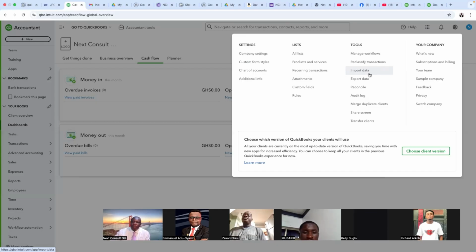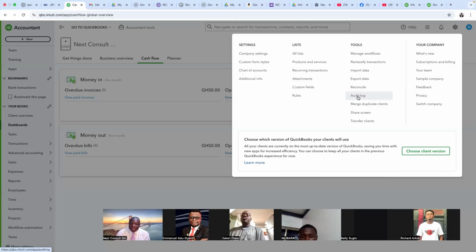So you can import it from Excel into QuickBooks and all of them will arrive at the same time. Exportation, meaning exporting a report or something from QuickBooks to Excel or to another third-party software. Bank reconciliation, audit log.